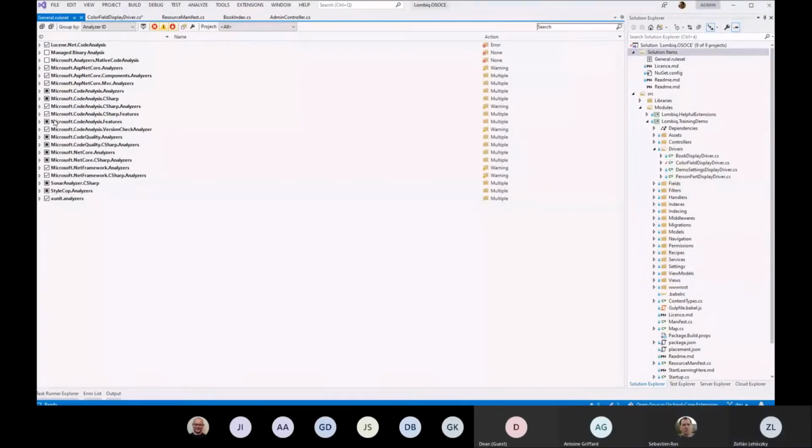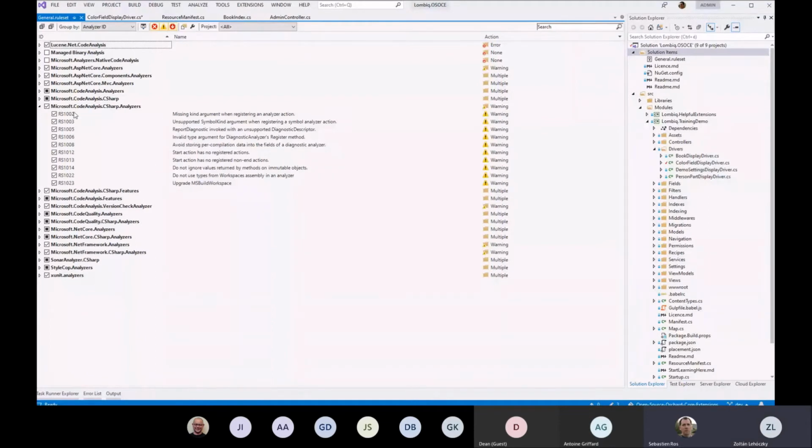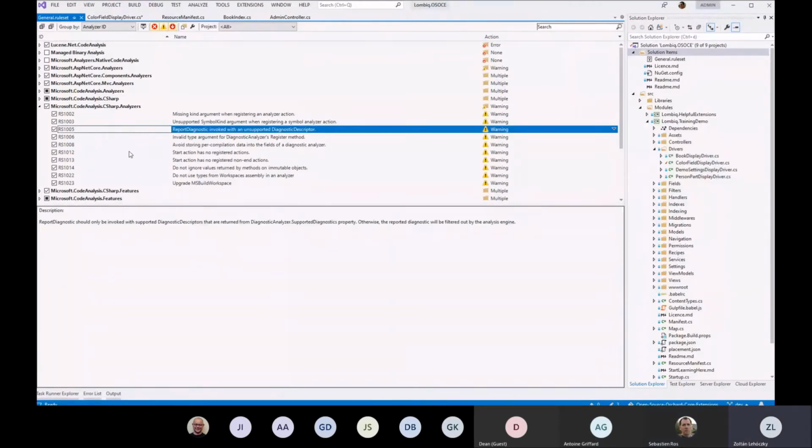So for example, this is FxCop, right? Partially, yes. That's one of the three, and also StyleCop and also Sonar Analyzer. Oh, I see. So the general rule set is for all the analyzers. Okay, I see. I didn't know that. Yes. So you see, you have this GUI for setting all the rules, but in the end, it will be a text file, an XML configuration file. Okay. And that's why you make a module, because the module will have this file, so it will be included in your project automatically. It's a Git submodule, so it's not an Orchard module. That's what I meant. Sorry. Yeah. That's right.